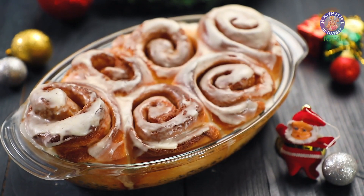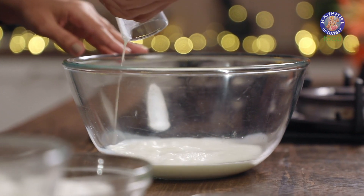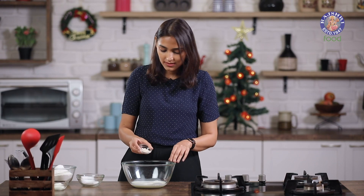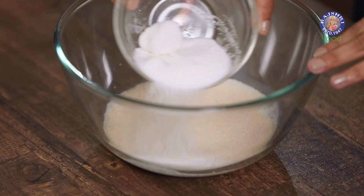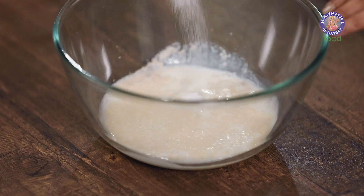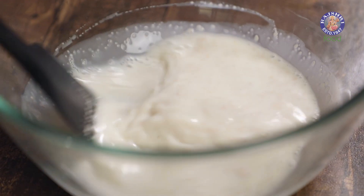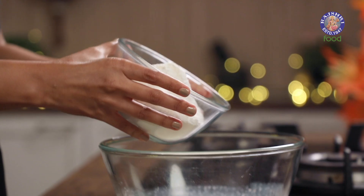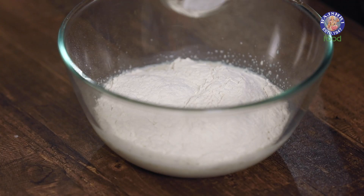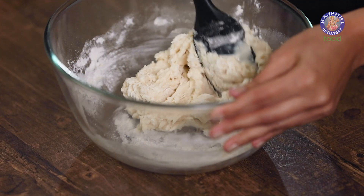Let's see how to make Cinnamon Rolls. Let's start with making the bread dough. I'm going to start with some Warm Milk and some Instant Yeast. The best part about using Instant Yeast is that you don't have to wait for it to bloom. Next, I'm adding in Castor Sugar — you can also use Powdered Sugar or just regular sugar. Let's mix this with a spatula. I'm adding in a little bit of Yogurt for some softness, then All Purpose Flour and Salt. Let's mix it up with a spatula first so that my hands remain nice and clean.